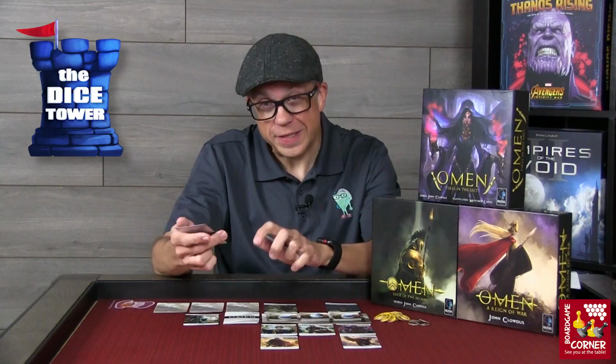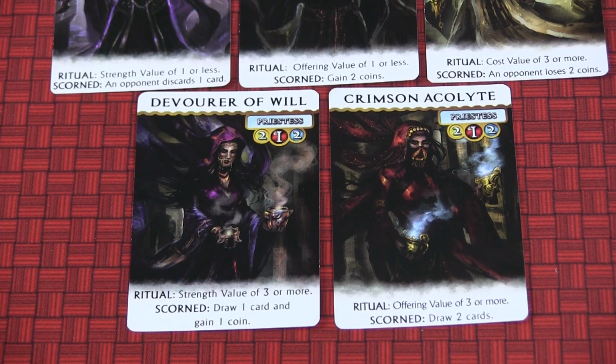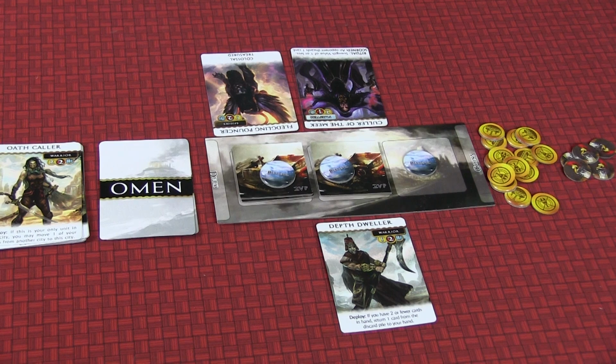And secondly, the Priestess has Scorned. And what this does is, if this card is discarded or destroyed from anywhere, then you gain that bonus. In this one in particular, you get to draw 2 cards, but the Priestesses have different abilities. And it's one of the things I find most intriguing about this version of Omen.